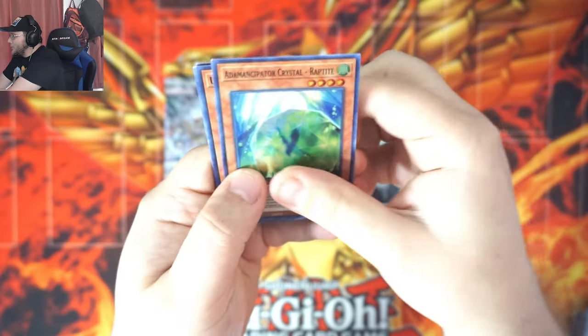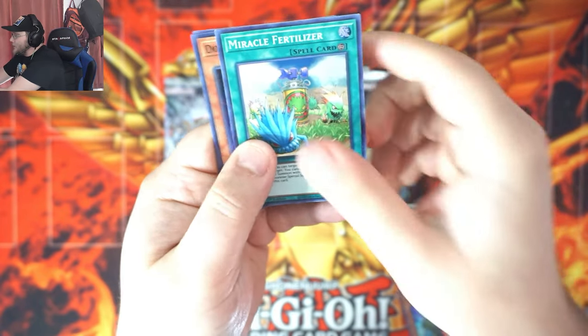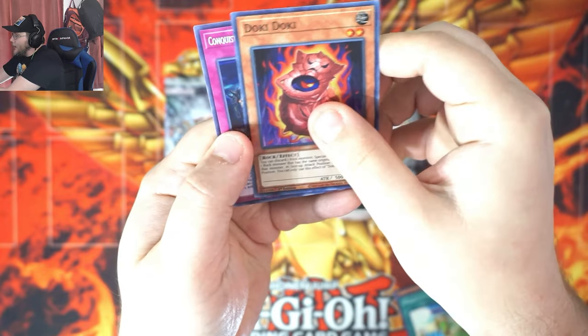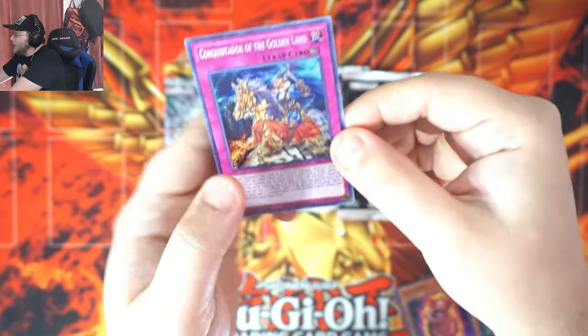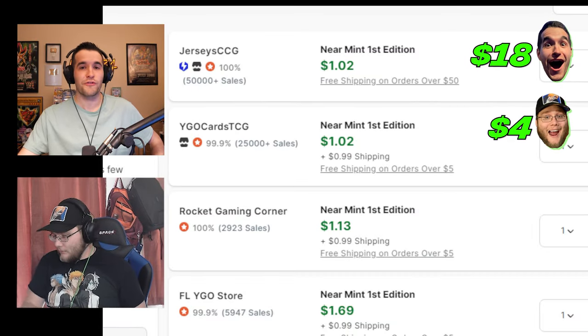Let's see. Emancipator Crystal. Unizombie. I like this card. Purple Fertilizer. Doki Doki. And, ooh, Conquistador of Golden Lands. That might be decent. Okay, that thing is $1.02. So you just hit $1. Very solid. You're officially up on this round. Finally, some good luck going.